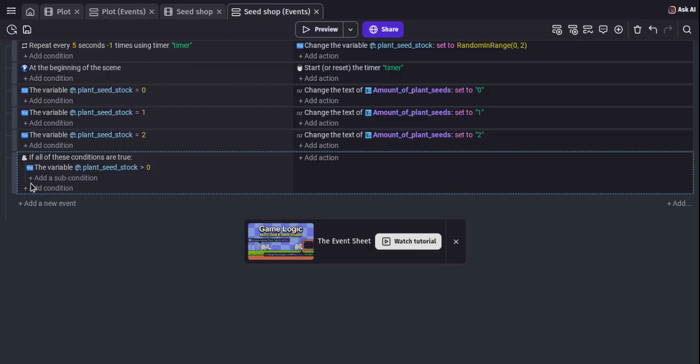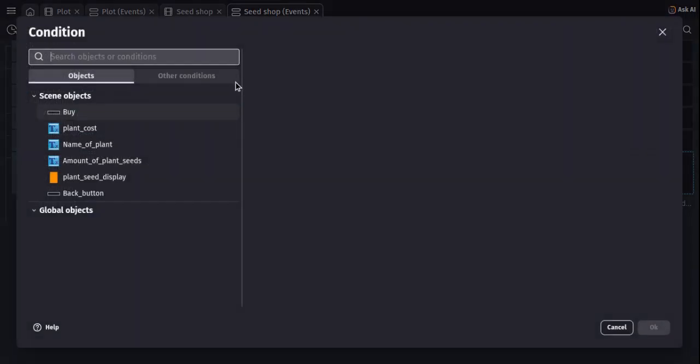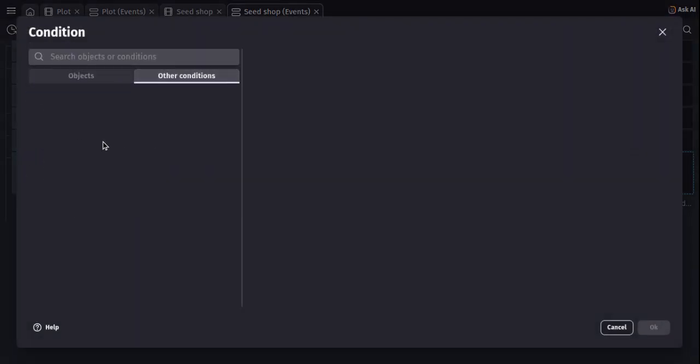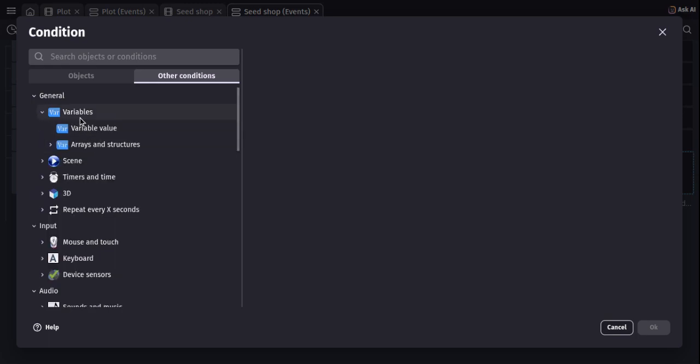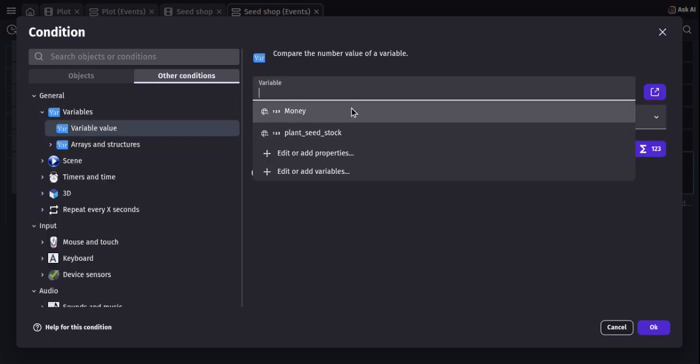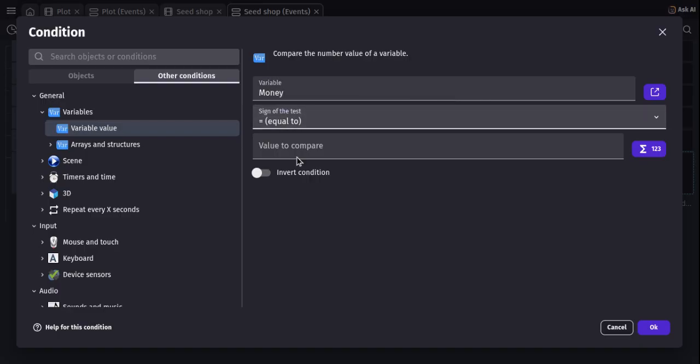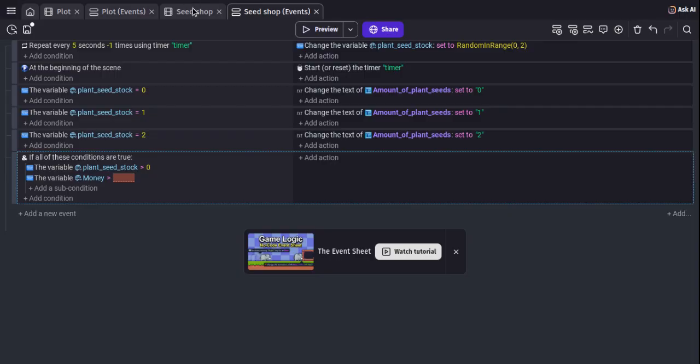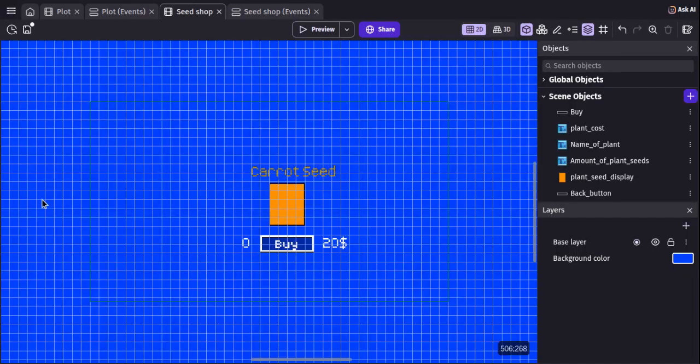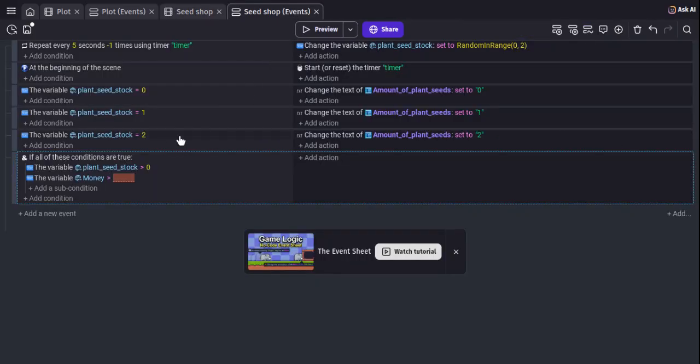Now, we're going to go to add another subcondition. I'm going to go to variables, variable value. Money is greater than whatever it was. So make sure your money is greater than 20, but minus 1 to your cost, because then you're going to need 21 in order to buy it.